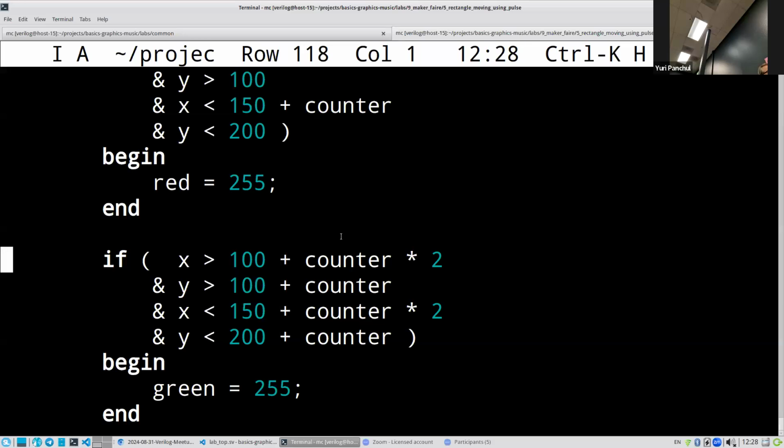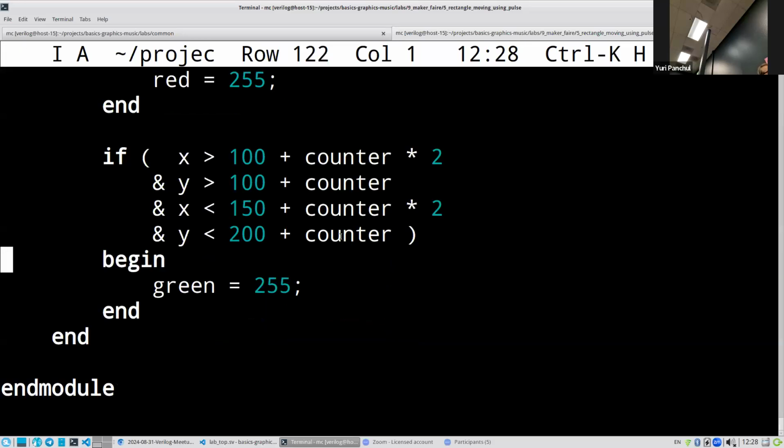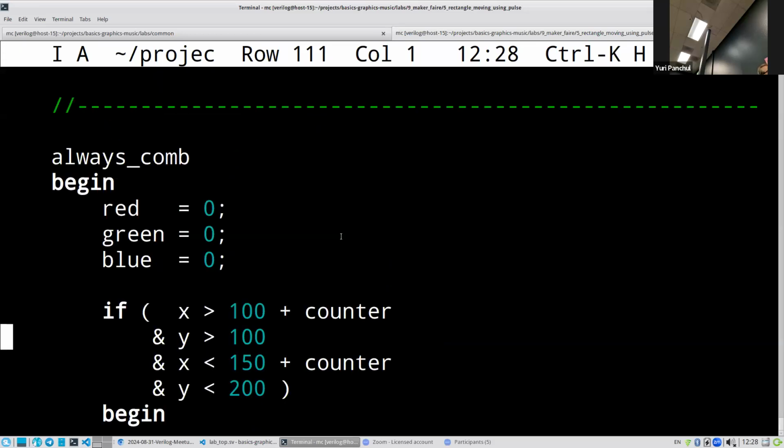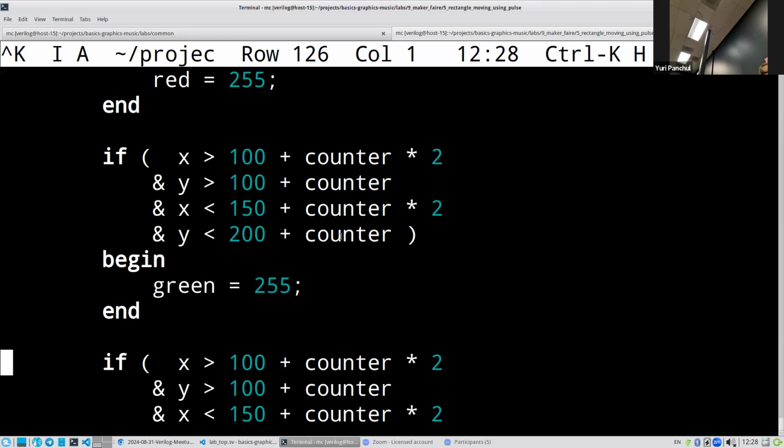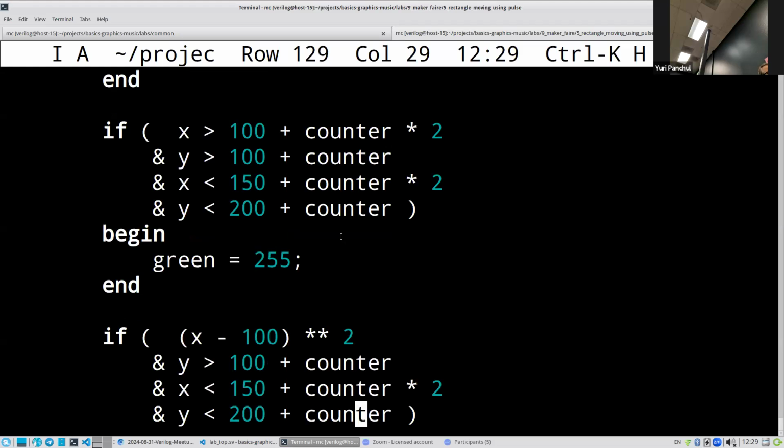Now, in order to draw a blue circle on the screen, we do x minus 100. Let's make it static. In SystemVerilog, the operation for square is this, but you can also multiply.